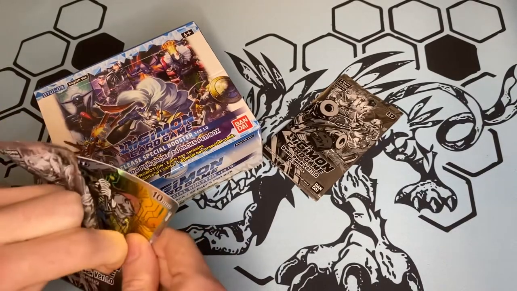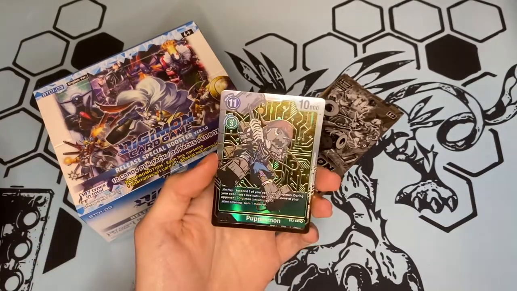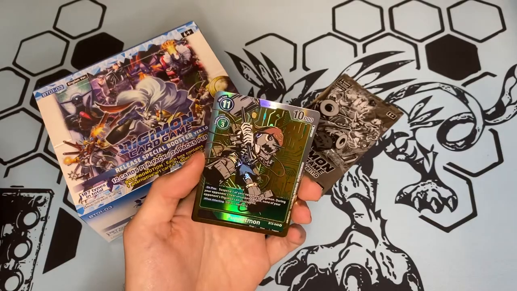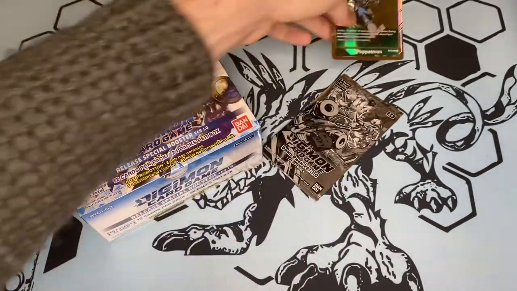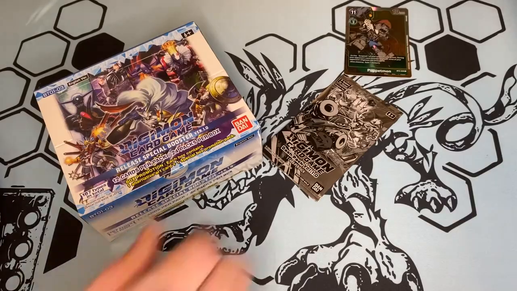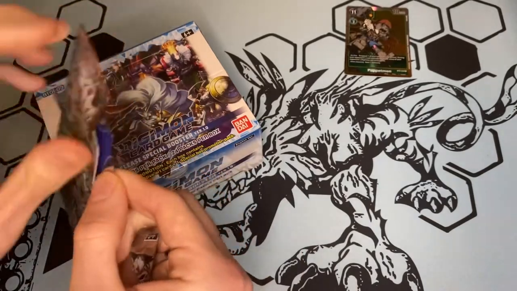Oof. So there is the Puppetmon with a beautiful foil design on that. I'm a big fan of the Dark Masters, so that's a cool card to have. And then pack number two. Hoping that the regular packs are a bit easier to open.